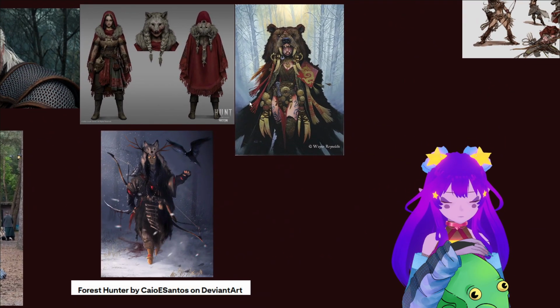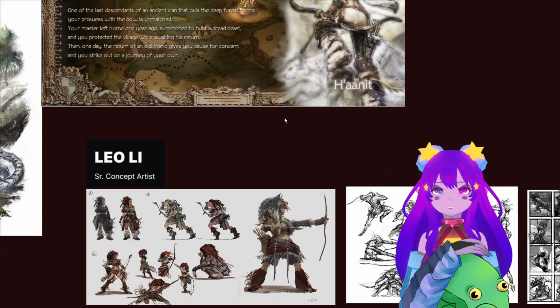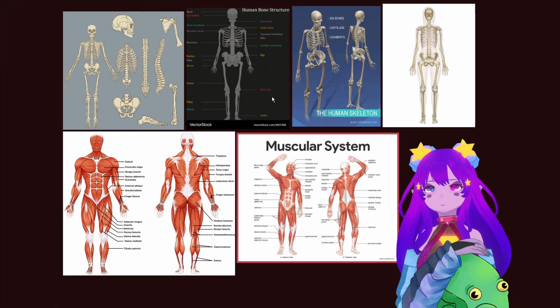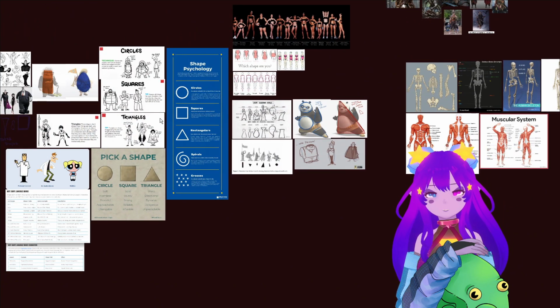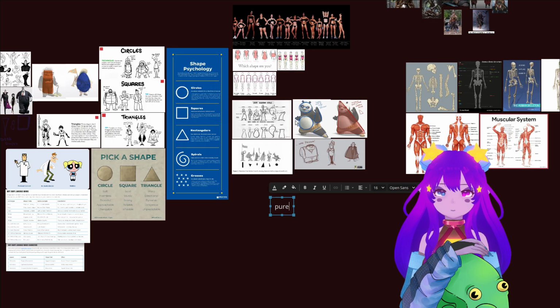And excuse me, the hope of creating this reference board is that I can, at a moment's notice, just say, okay, we want hunter. Where can we get hunter from? I also have down here, if we need it, skeletal structure. We also have muscular structure. And if you're wondering what program this is, it is PureRef. If I right-click this guy and click on Note, it is P-U-R-E-R-E-F.